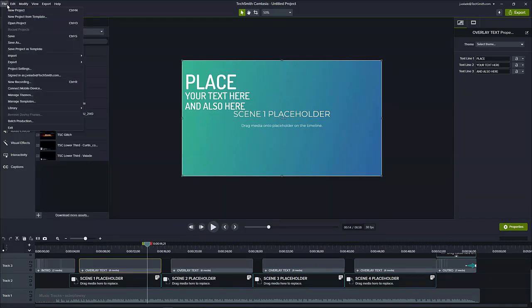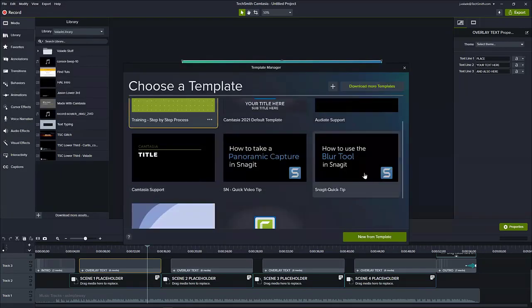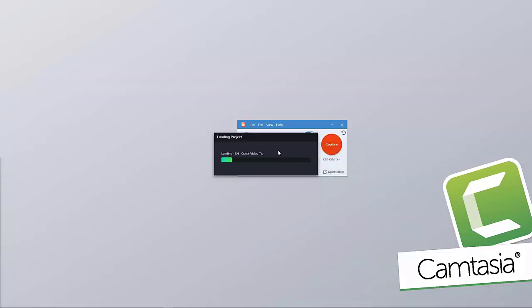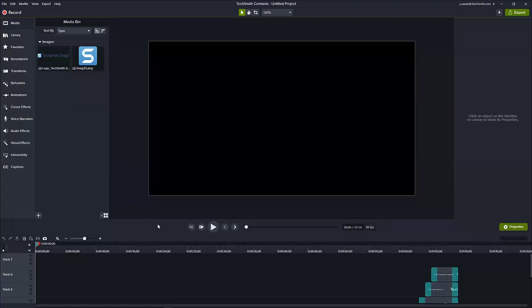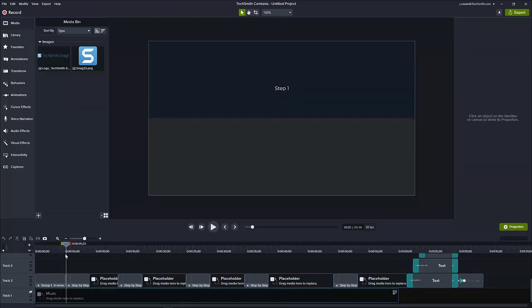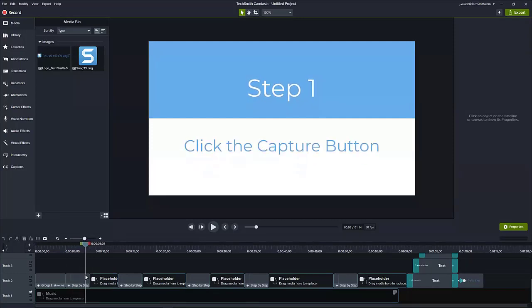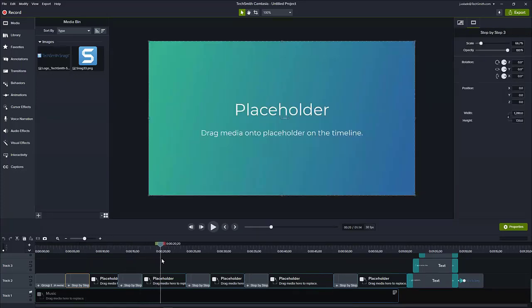Ryan actually has one that we were using for projects earlier this year. So if I go back to my managed templates, he has one here that's called the Snagit Quick Tip videos. And these are ones that he built so that he could make a consistent style of video. And I'm going to open the template here real quick to show what this looks like on the timeline, where there's already grouped animations. There's a placeholder for music. There's these step 1, step 2 sort of callouts that can be customized over here in the properties panel, and different placeholders that you can utilize.